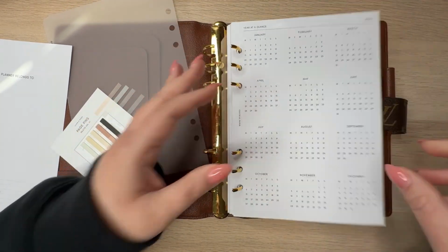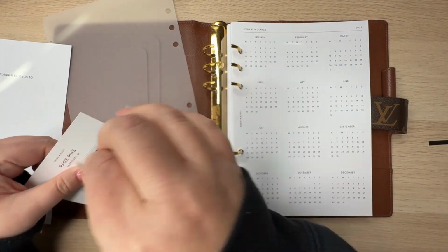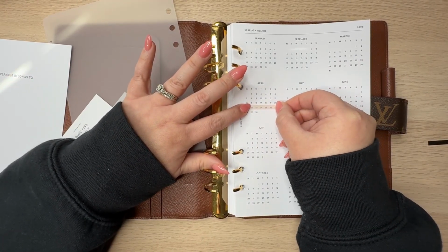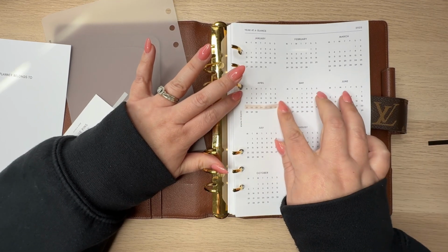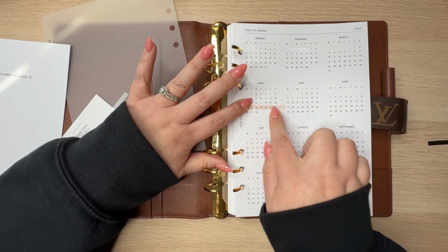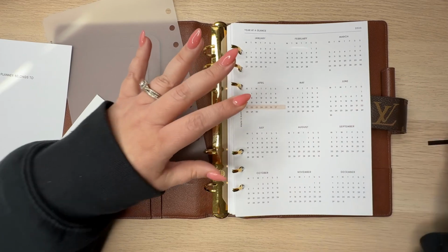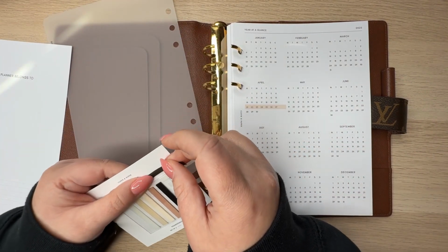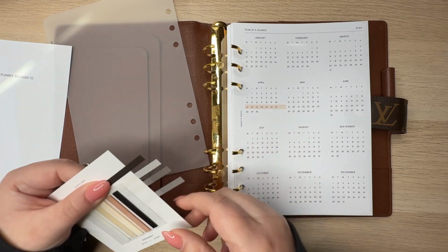cover the dates, but these guys, yeah, that is perfect. So if I have the whole week off, I can just use that. I'll probably cut it that way, just covering these days. So that is the plan for that. I'm using these not only on here, but also in my monthly.